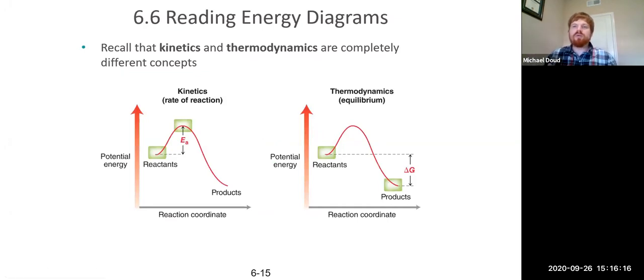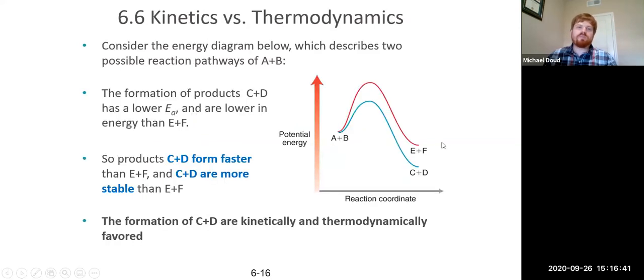So one thing we want to keep in mind is that we don't want to mix kinetics and thermodynamics here, because they are different concepts. The kinetics just tells us the rate of the reaction, and it's path dependent, basically. It's going to depend on this particular energy diagram, whereas the thermodynamics of the reaction doesn't change going from the catalyzed to the uncatalyzed, because the thermodynamics of the products and the reactants don't change.